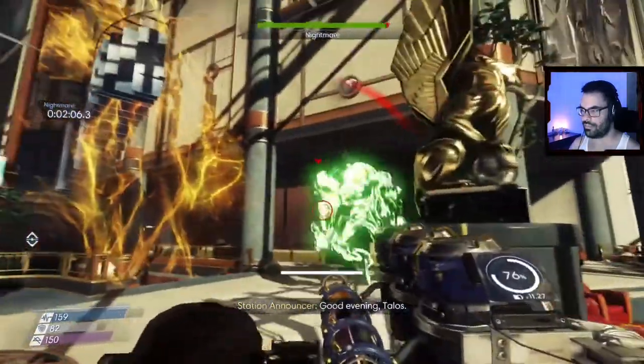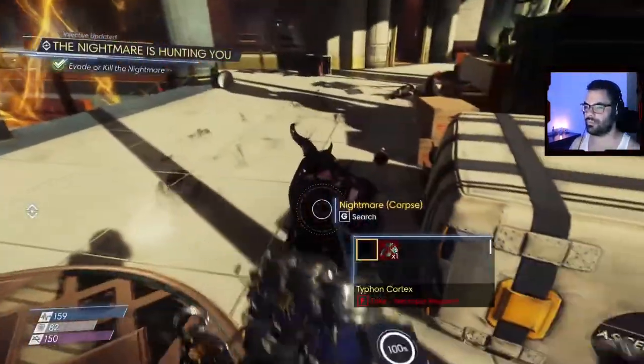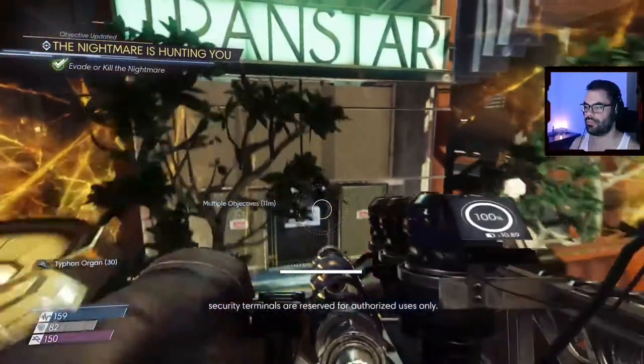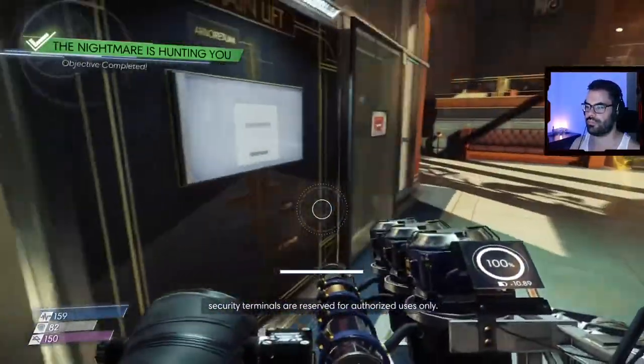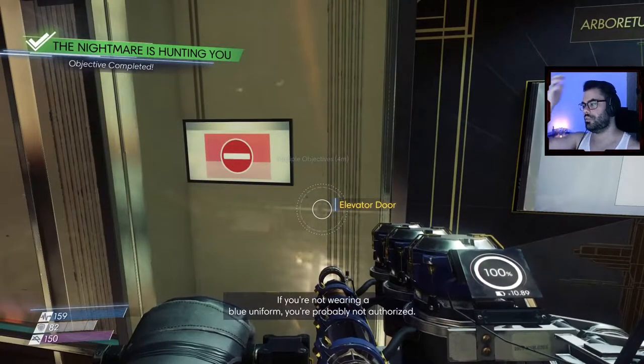Good evening, Talos. A word from our security team, Alagar. To protect your co-workers' privacy, security terminals are reserved for authorized uses only. If you're not wearing a blue uniform, you're probably not authorized.